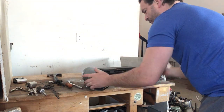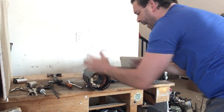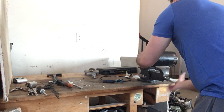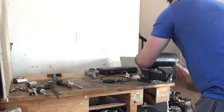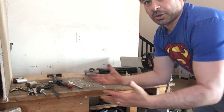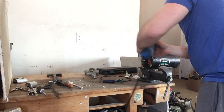All I'm going to do right now is open it with a grinder. Gotta get that copper out of there. If I was to bring these copper motors in as is, there is a value for those, about 25 to 30 cents a pound. That is a good price, but definitely going to get more from the copper. Just going to take my grinder and grind all the way down this and open it.